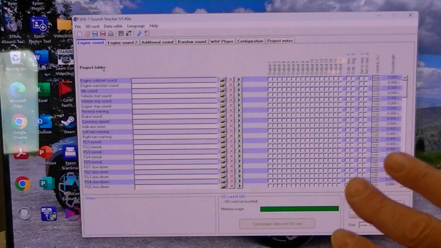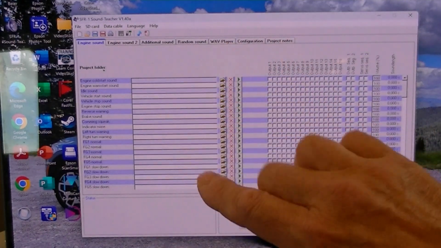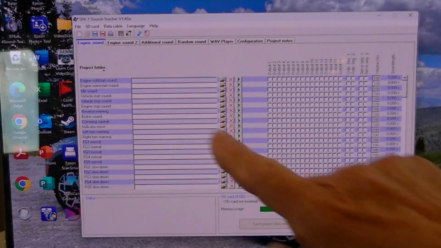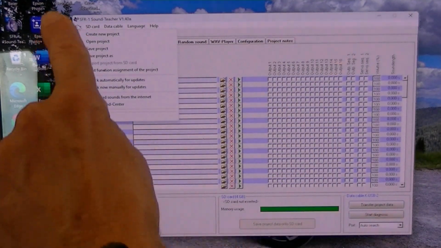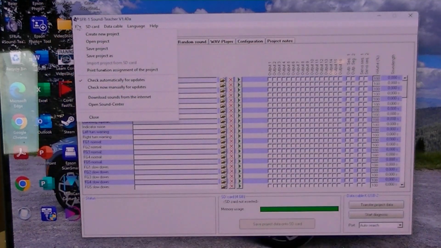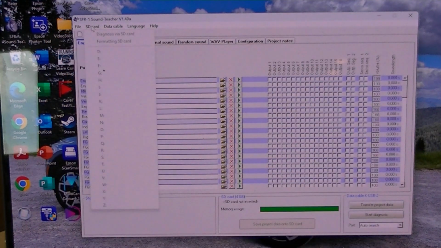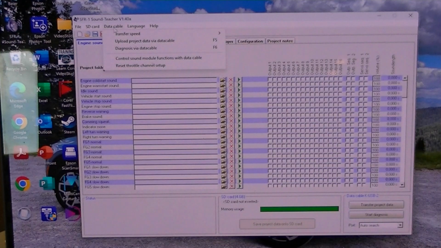So here's our Sound Teacher screen. We've just brought it up, and we're going to take a quick look at the menus here. Across the top we've got File, and that is where you would save your project or open a new project. SD card, data cable.